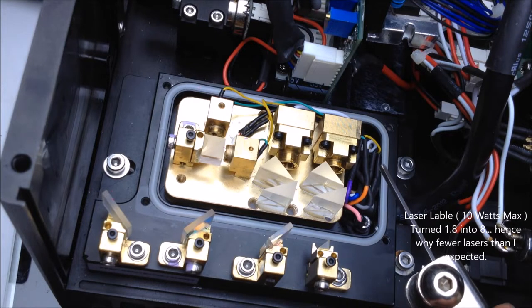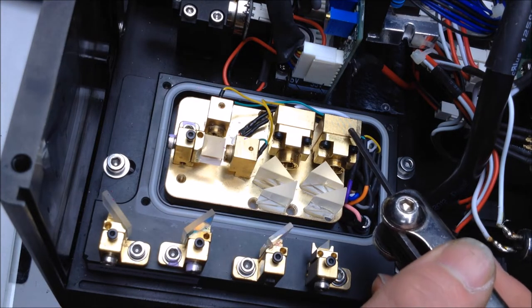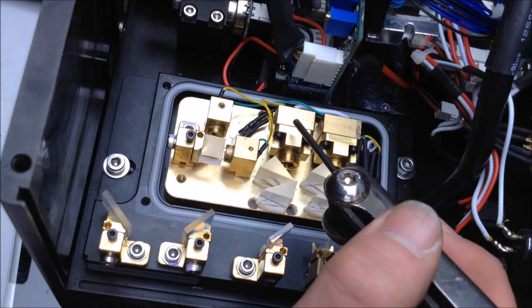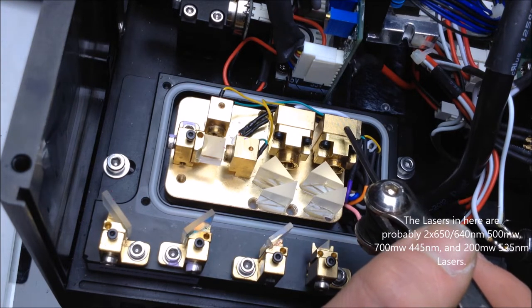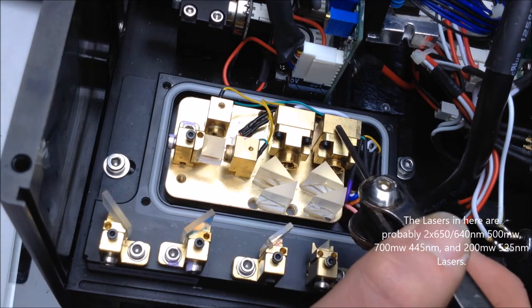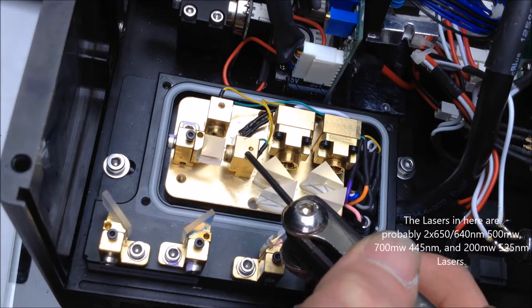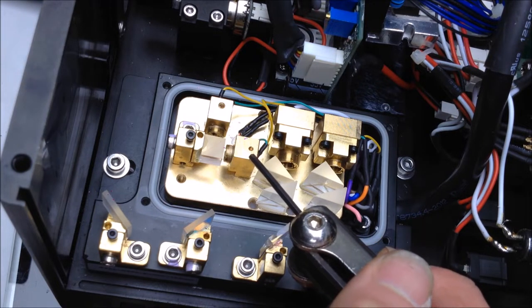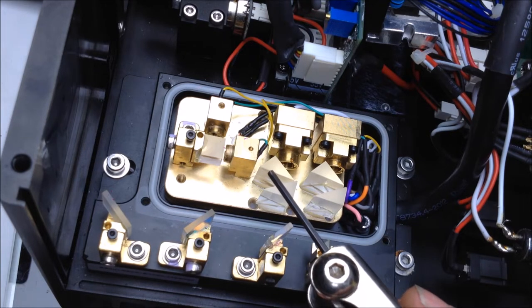Yeah, well, not as many as I thought. Let's see. Yeah, that has to be green direct diode, blue direct diode, so probably like 1 to 2 watt diodes. And that's an interesting arrangement. Oh yeah, it's just 2 reds. I wonder what reds they're using.